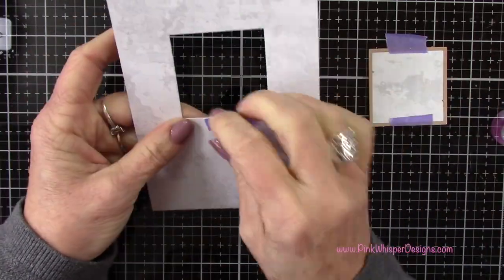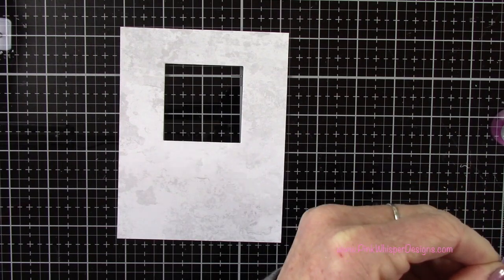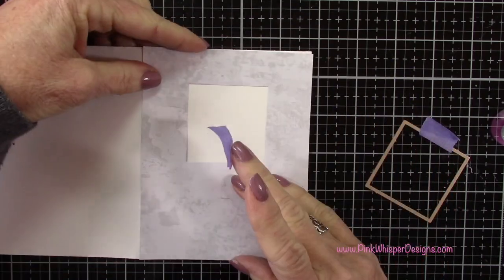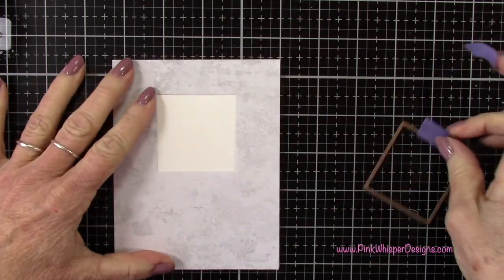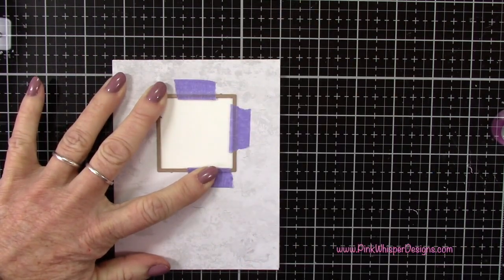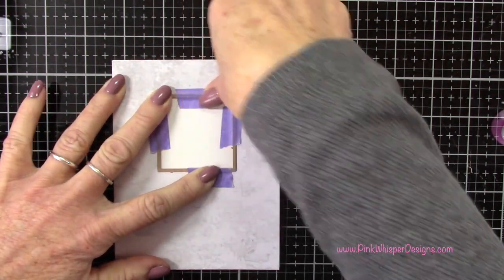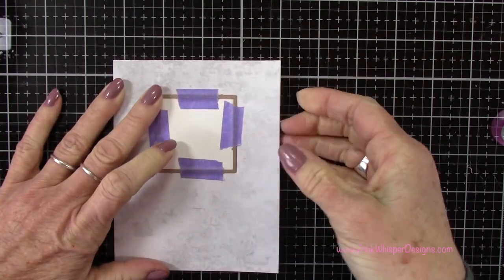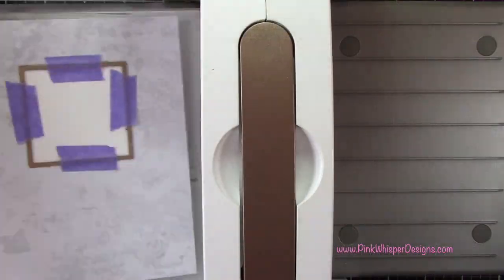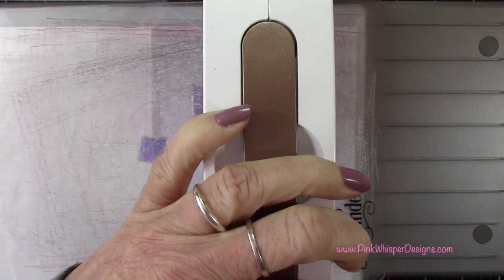Now I'm going to place this panel right back on the front of my card. I've already cut through that first piece of cardstock so now I'm just going to lay it down on the card. I want to make sure this is centered properly, that it lines up with the card. I'm going to go ahead and place this window right back in that opening and I want to make sure I tape it to the card as well as the patterned paper here. Then I'll just open the card back up and I'll add a little bit more purple tape, and then I'm going to run that through the die cutting machine. Now we're just cutting through that second piece of cardstock. But again if you have a Spellbinders Platinum 6 machine you can do this all in one pass.